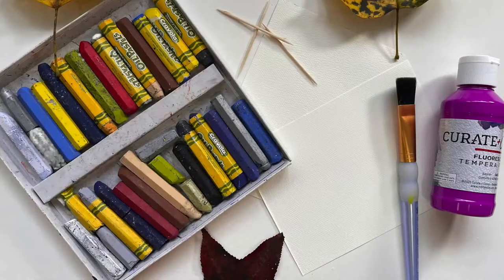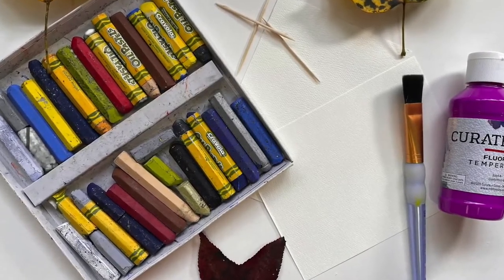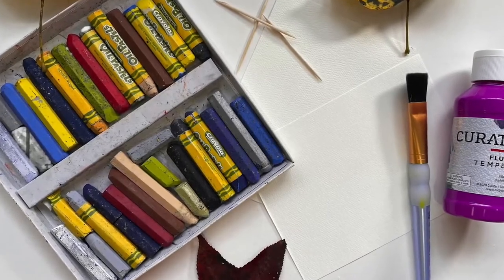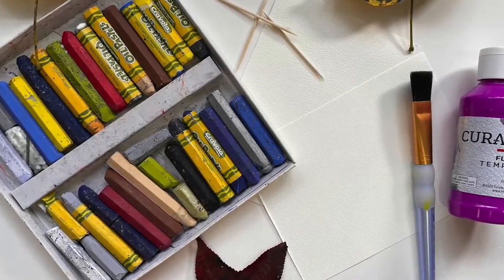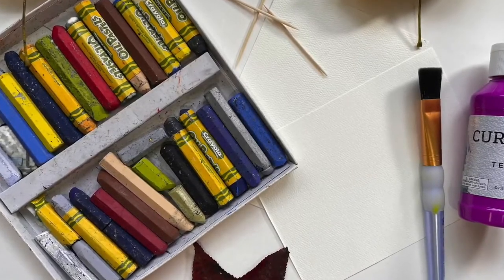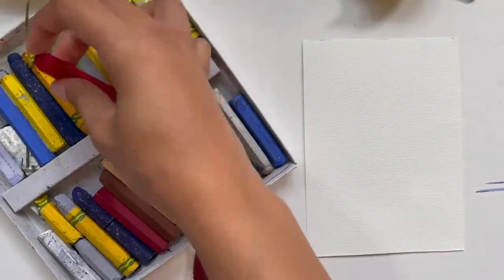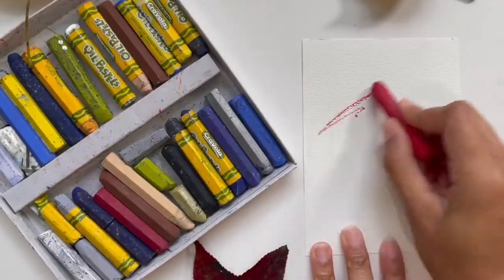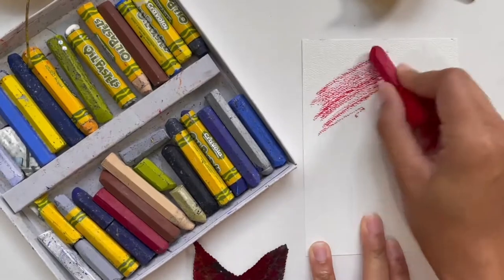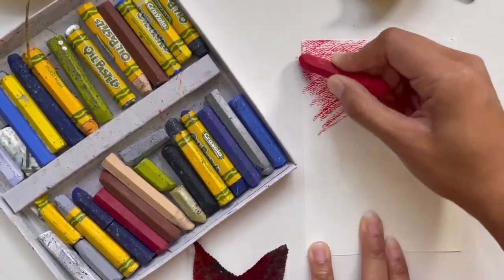It's time for crafts! For our first arts and crafts project, you'll need oil pastels or crayons, paint, purple paint, a paintbrush, pieces of paper, your favorite leaves, and toothpicks. The first thing you're going to do is color in your piece of paper with many different colors and different shades that you like.